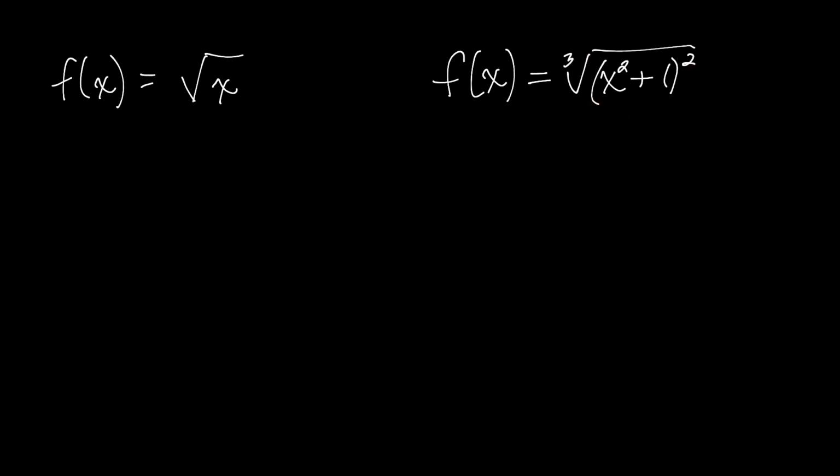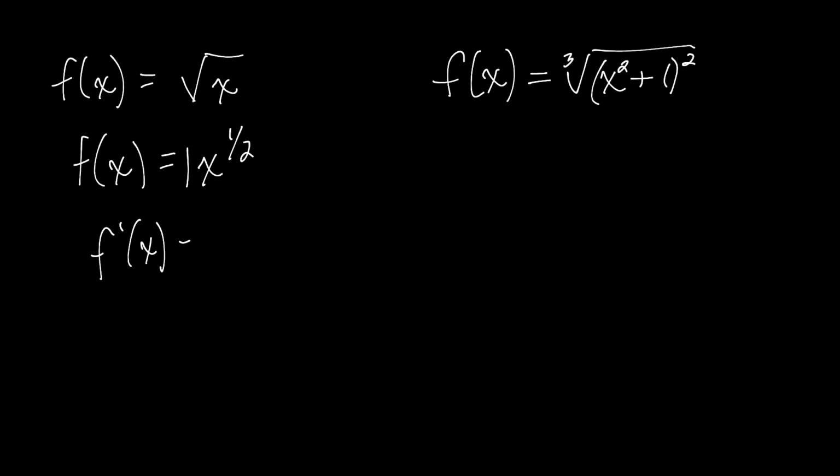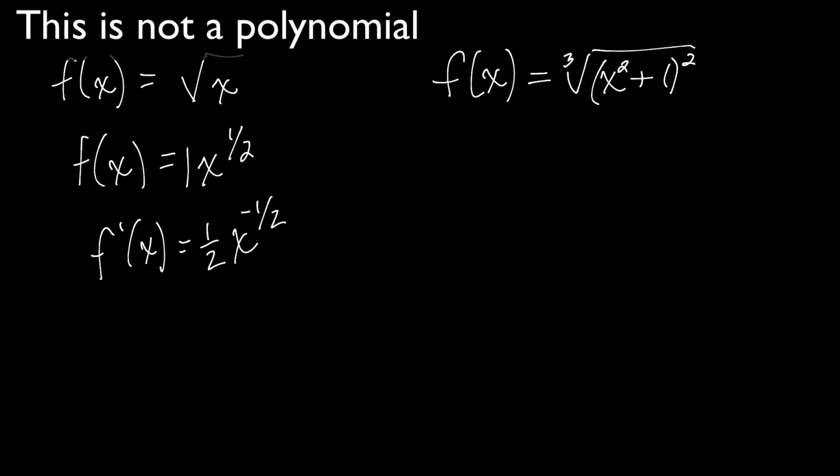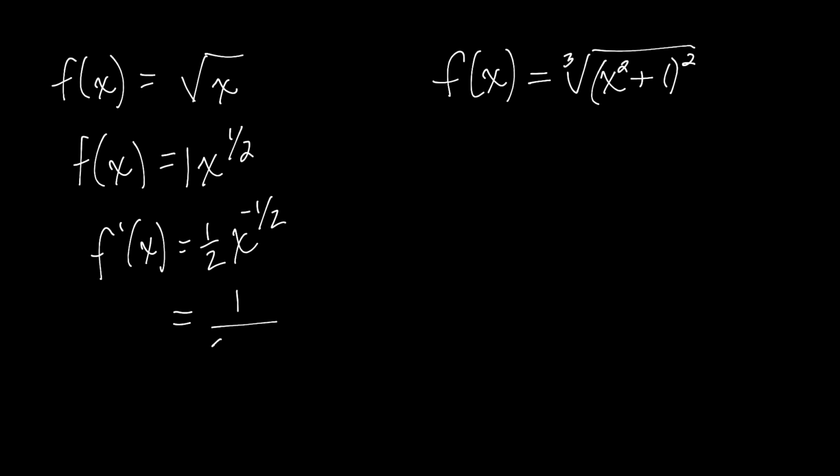squared. When I had these, I was trained to rewrite the equation first, or rewrite the polynomial expression as x to the 1/2, and then we knew that we could take the derivative of f by multiplying 1 times 1/2, and it would be x to the negative 1/2. You know, if we simplified it, it would be what? 1 over 2 times the square root of x. We don't usually do that because then now I'm dealing with a radical in the denominator. You know, do I simplify that? How far do you want to go on these?